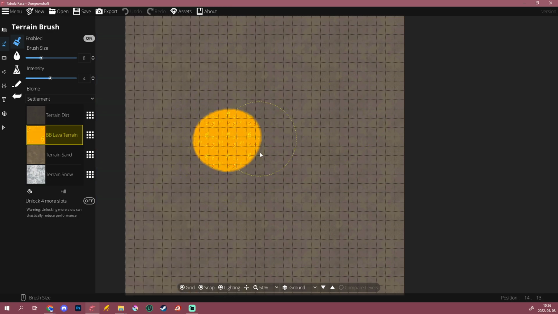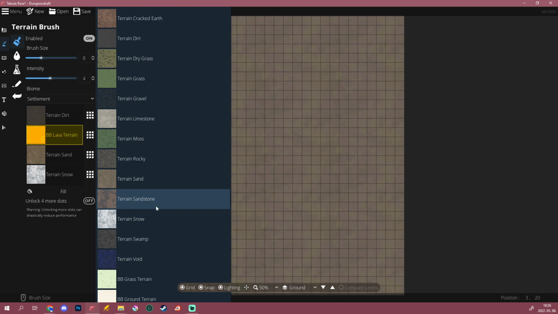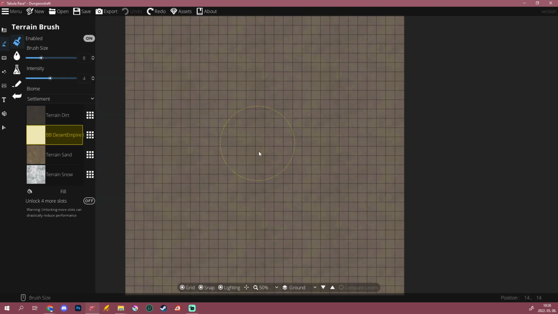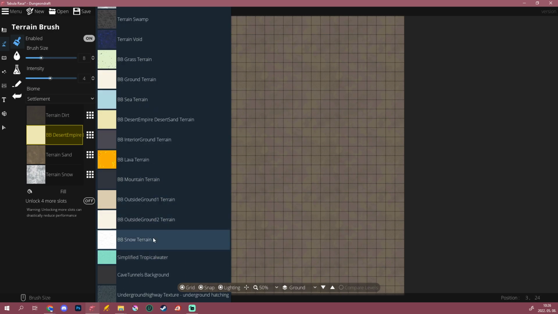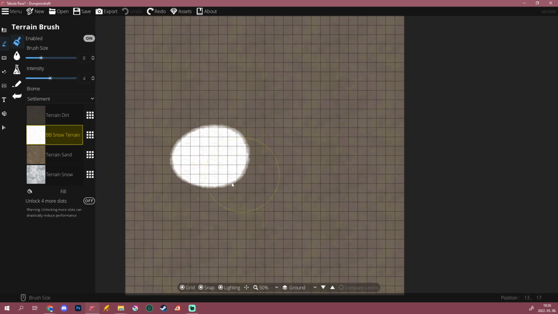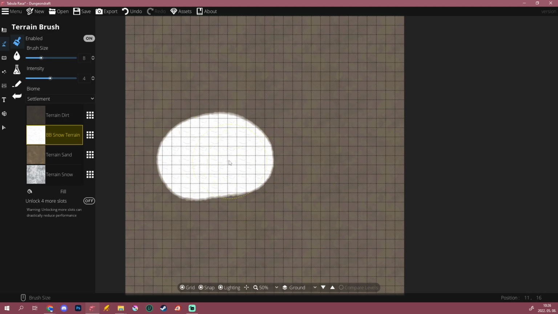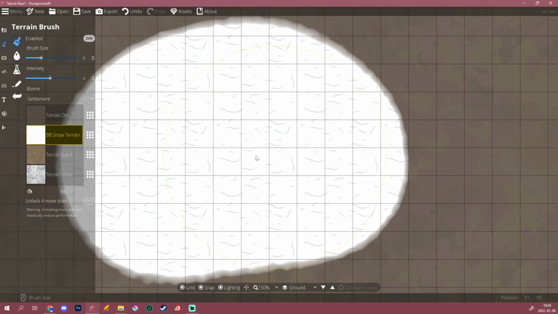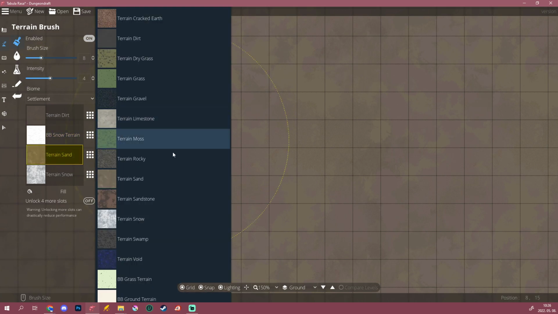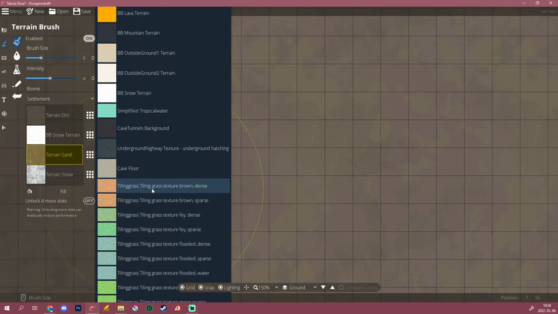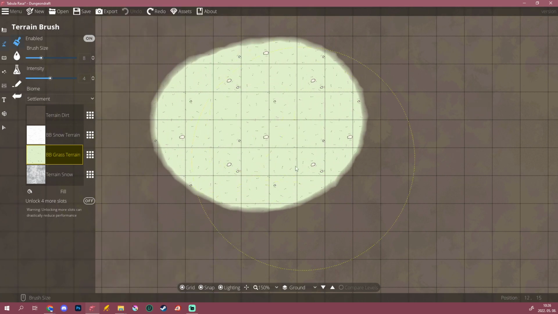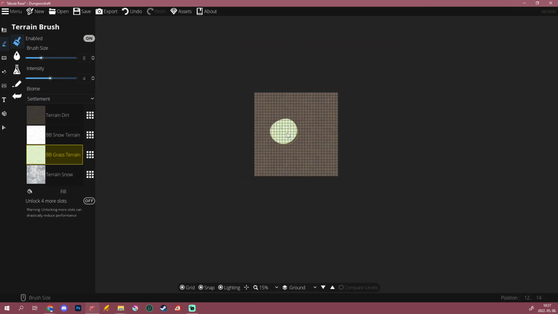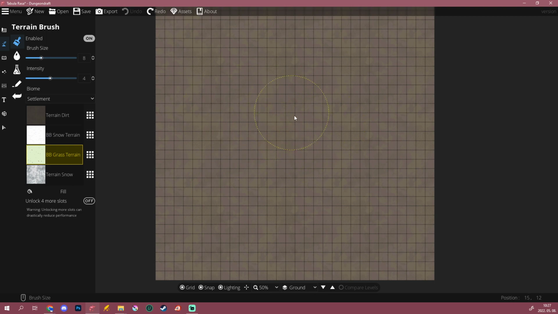There's some lava you can place. There is desert color. There's all the separate colors that you might want to use, dependent on what kind of maps you're making. Some of them have texture like this snow one. There's also the grass one that is textured. Where is it? There it is. You see here. So yeah, that might be one you want to use.